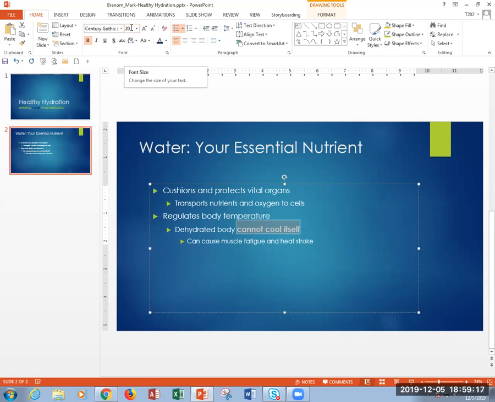Lots of different ways to make it become size 20. Any question about slide number 2?